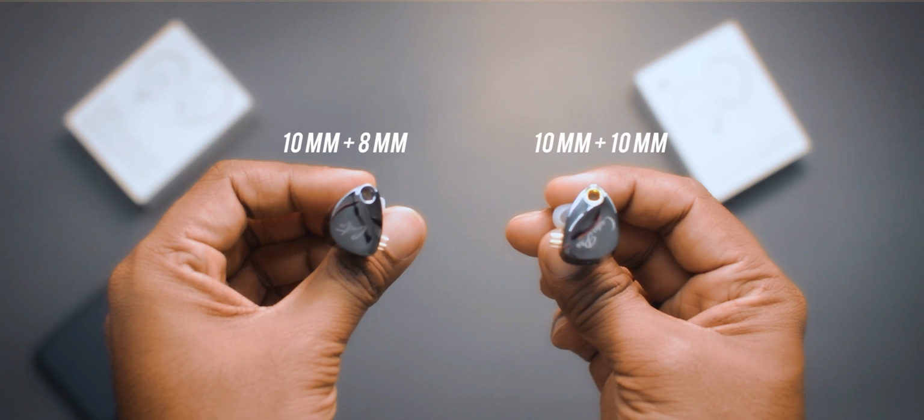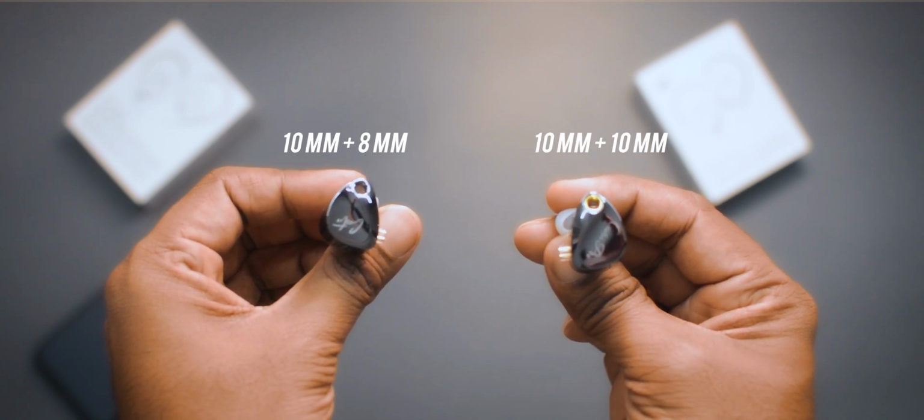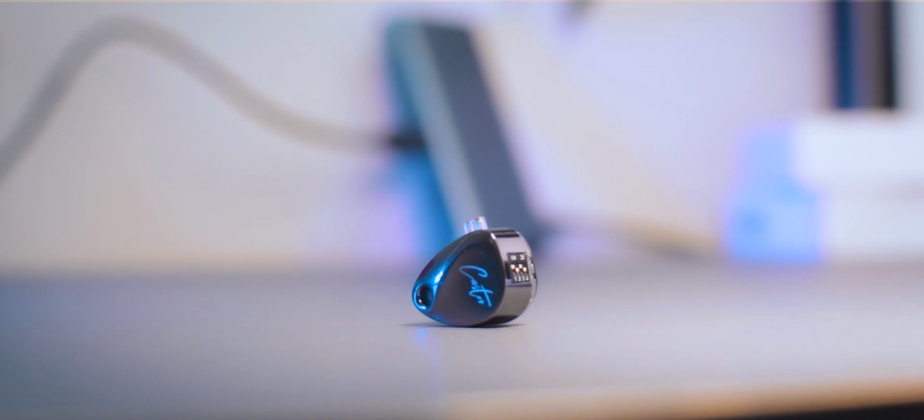Now after all those visual differences, here comes the slightly technical part. The non-pro variant was a 10+8 driver combination, while on the pro you get a 10+10 driver combination. As the KZ Caster was first of its kind, where two drivers were stacked on top of each other, there were some problems related to different frequencies and how they were blending with each other. You hear some sort of hissing sounds, which were somewhat prominent. I would not say anyone would notice it if you are getting these for the first time, but people who are deep into this hobby know it was a minor problem.